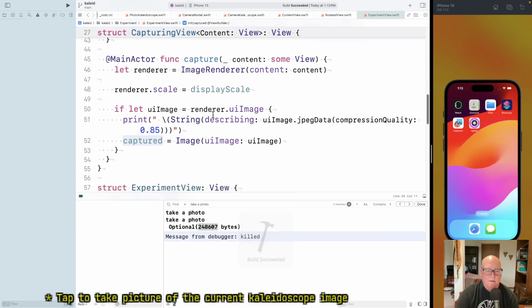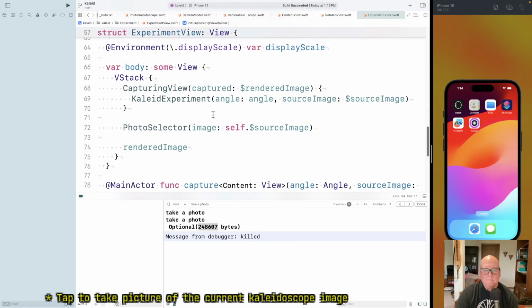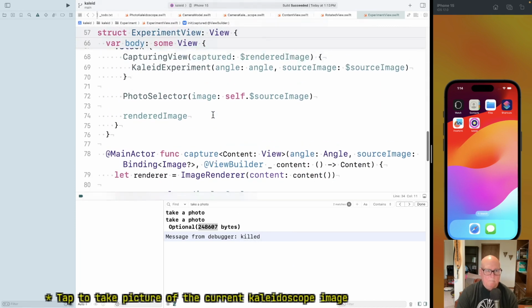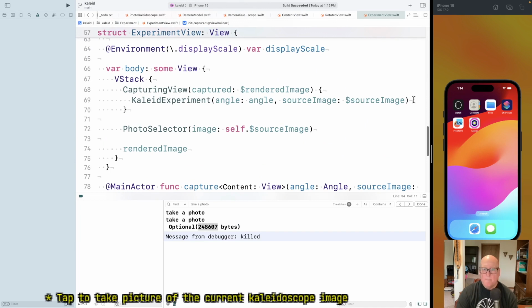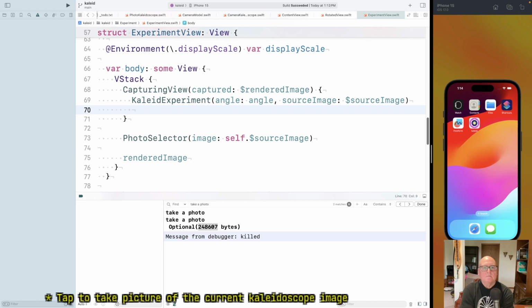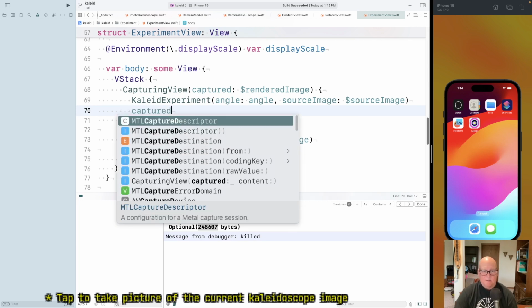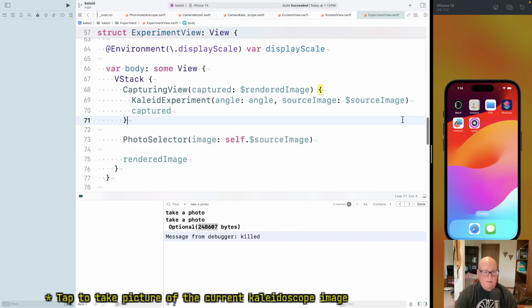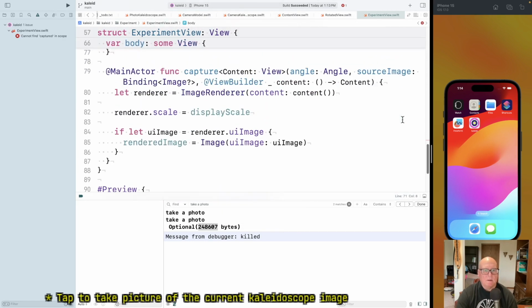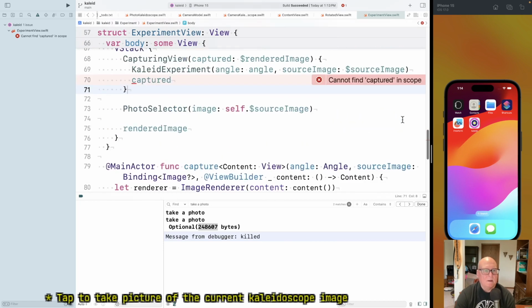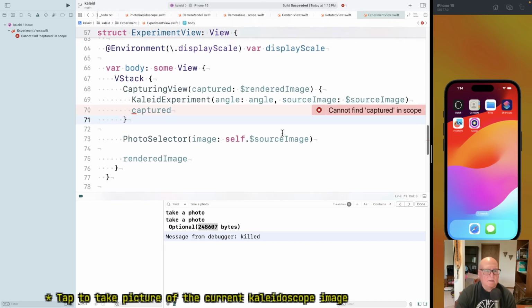Okay. And I want captured. I think it's an Image, right? That should just be displayable. Cannot find captured.